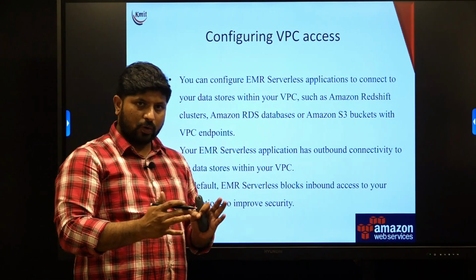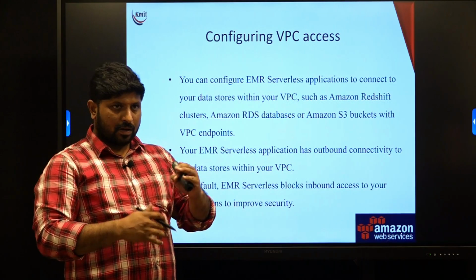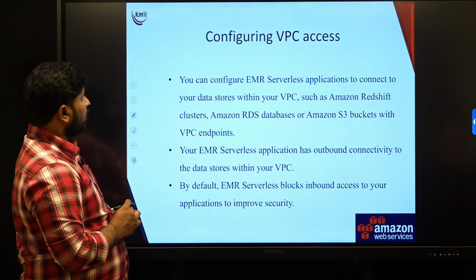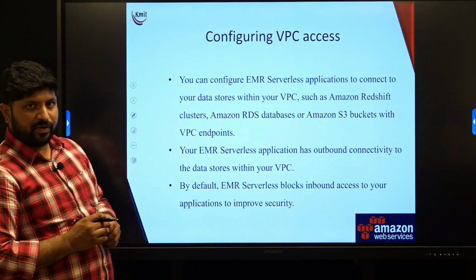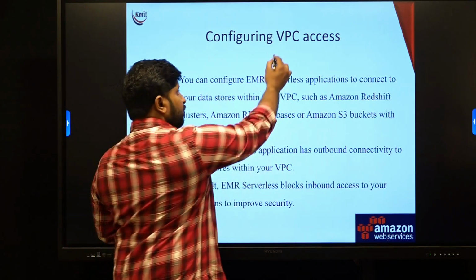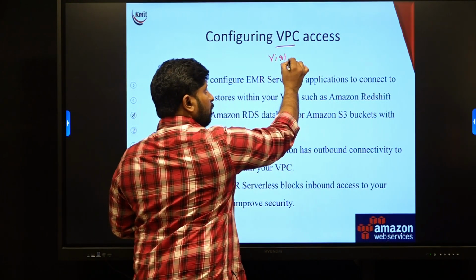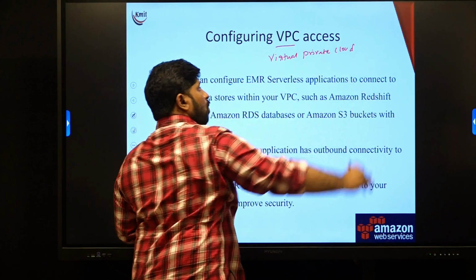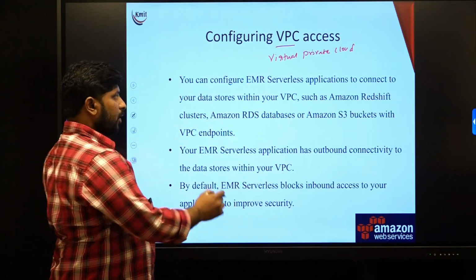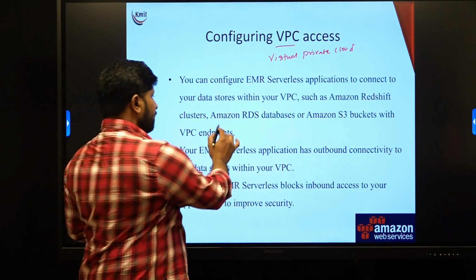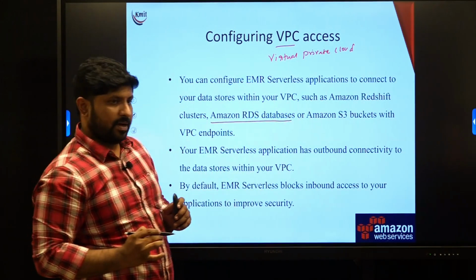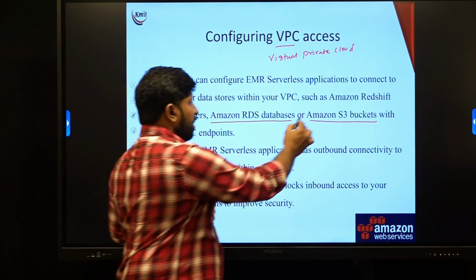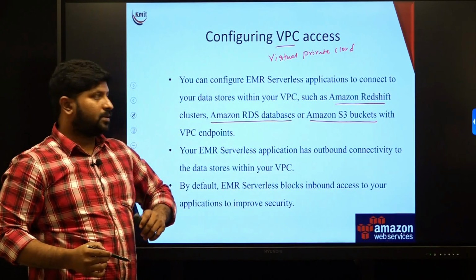First, download and create the image, build the image, validate and push the image. Next thing, configuring VPC access. VPC stands for Virtual Private Cloud. In this, what we are going to do is, in VPC, we are going to set all the services which are in our requirement of Amazon EC3 to have a storage point. It might be Amazon Redshift, RDS or S3.